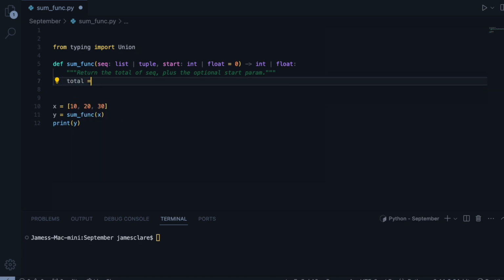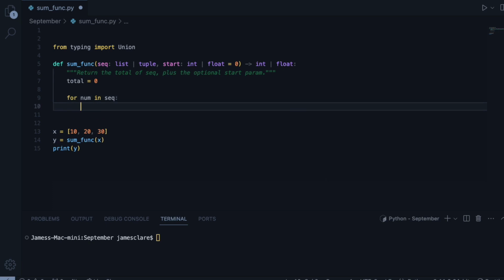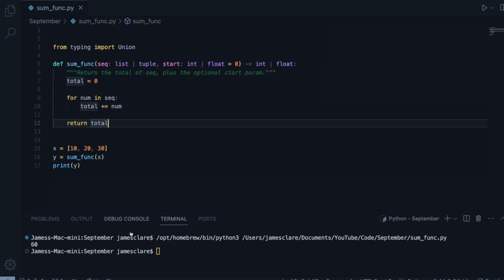Let's define a variable total equal to 0, and then our for loop is going to say, for each item, so I'll do for num in sequence, go to that total variable, which we've defined on line 7, and add on to this num. And then at the bottom, once the for loop is finished, we can do return total. So as a minimum product, this works. If I hit run now, we get 60, and that's absolutely fine.